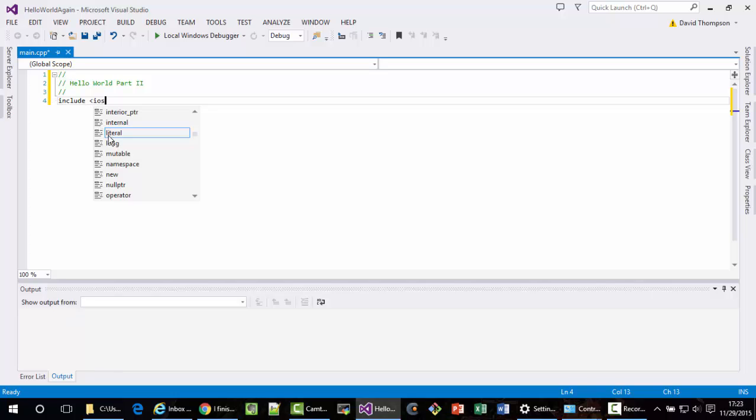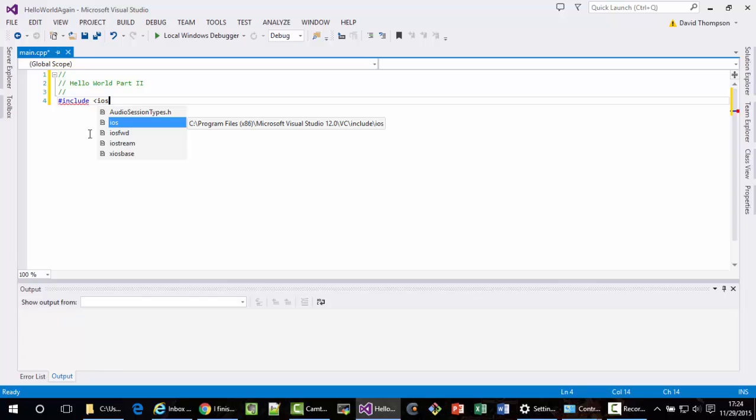Now, it's not showing what I think because that's the problem right here. I forgot to put my pound sign in front of the include. So it can't make a logical guess as to what I was trying to accomplish. Now iostream is visible. I will select that.